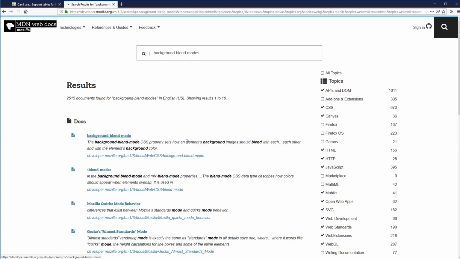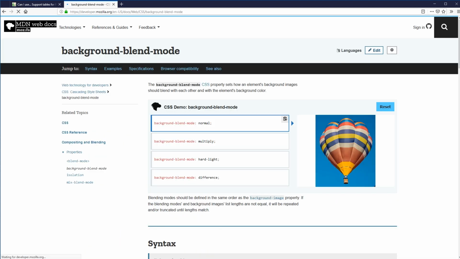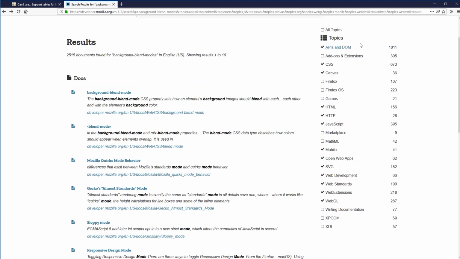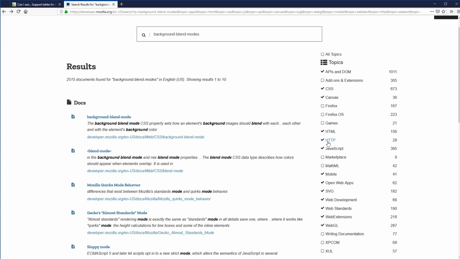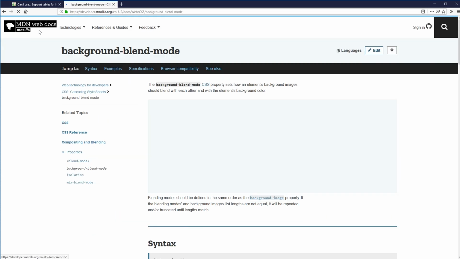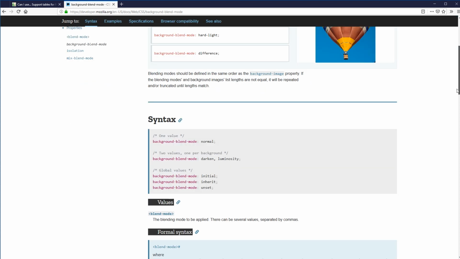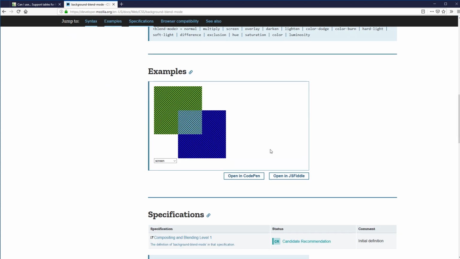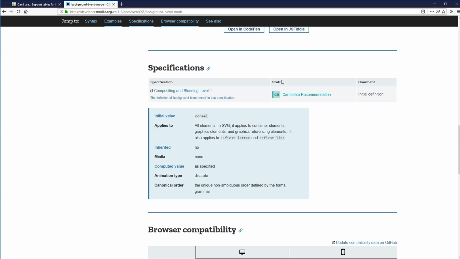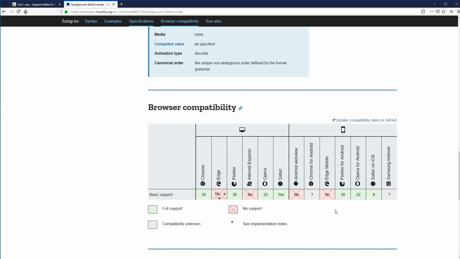So I find the page for that, and you can see, just to go back one second, we're not just dealing with HTML and JavaScript. We're dealing with lots of different stuff here if it's needed. So the MDN is the Mozilla Developer Network, just in case I didn't mention that. One cool thing here is you actually get examples of how things work right in the page itself. You get the syntax, all the different things about it, examples of how it works that you can open up in CodePen, where it is in everything, and of course a nice little browser compatibility chart.